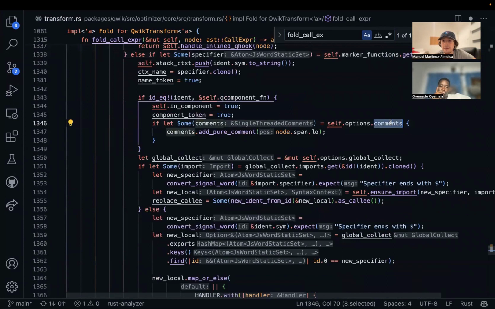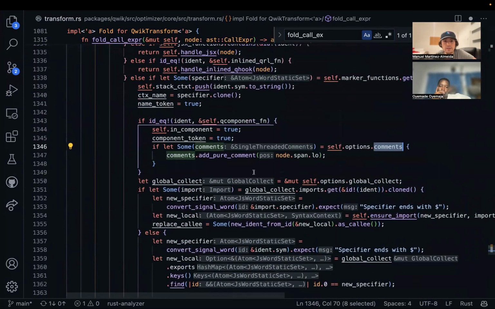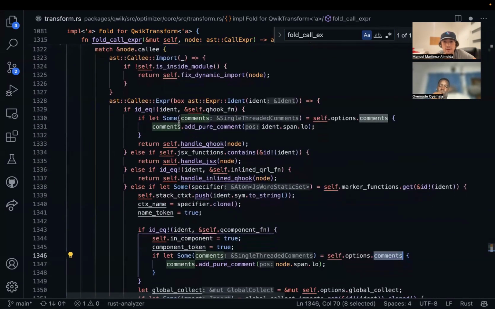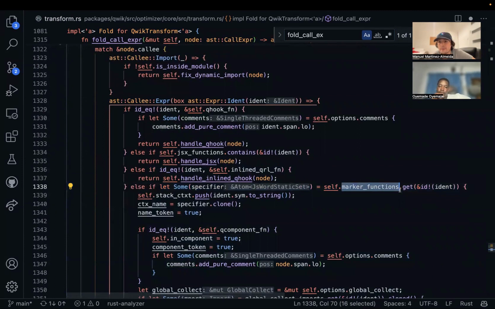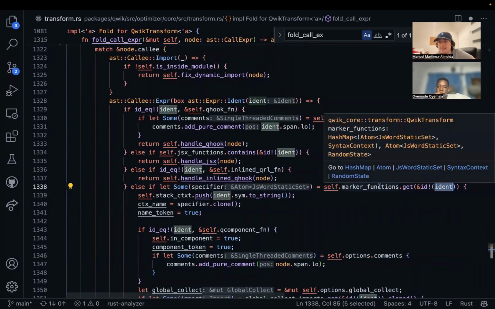Yeah, here, this line. We do a get to the map, to the identifier, and say, is this identifier in the map of the mark functions? Right? At this point, I don't look at the dollar. I just check if it is the one I'm looking for, right?